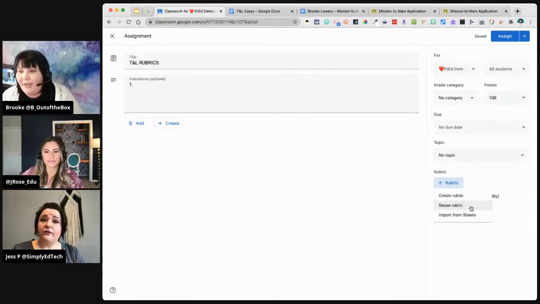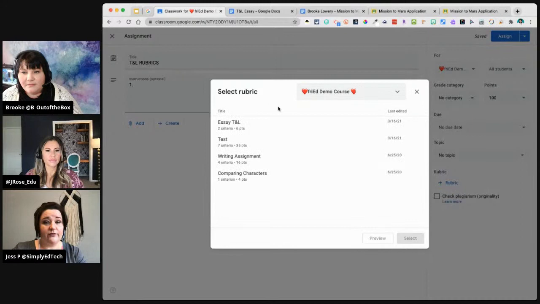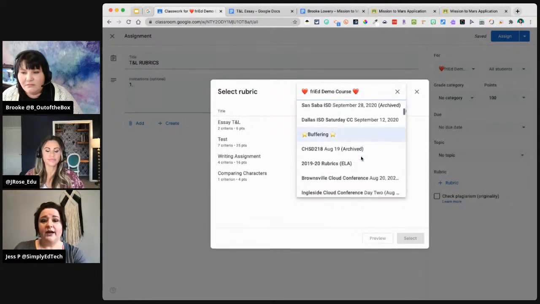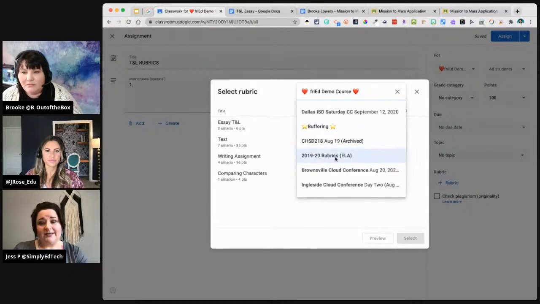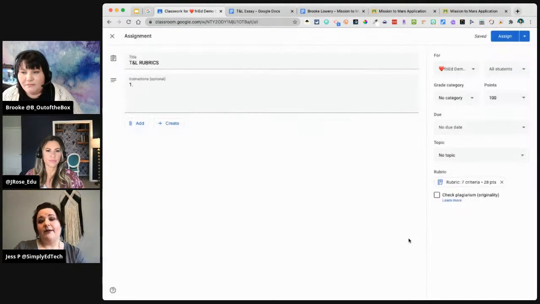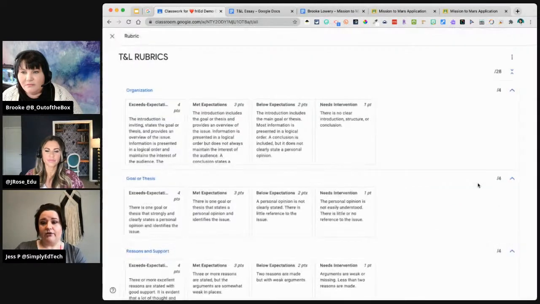That's exactly right. And the reason we want them to be co-teachers is because when they are going back to their classes, working with their students, they will be able to do what you're about to do. When they're building their expository writing assignment for students, they can reuse a rubric instead of building one from scratch. They can go find that course that you guys are using as a rubrics class. We have one called 2019 Rubrics. And once you have that pulled up, you can pick one of your previously created assignments, and you can reuse the rubric from that assignment. And then it's already been created.